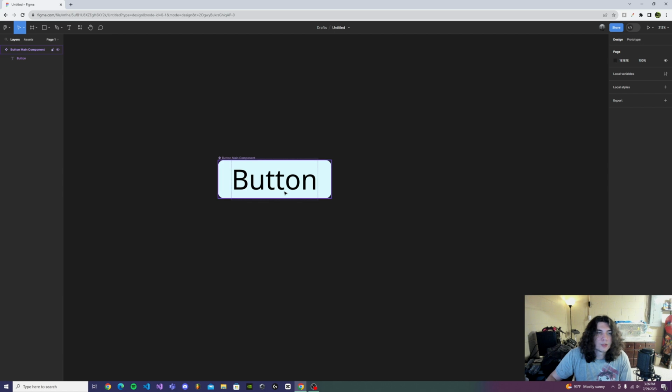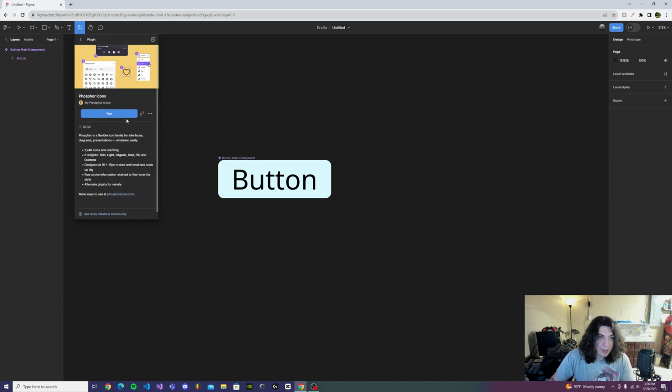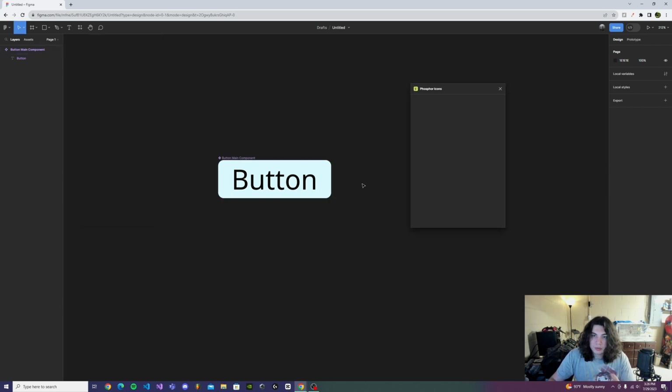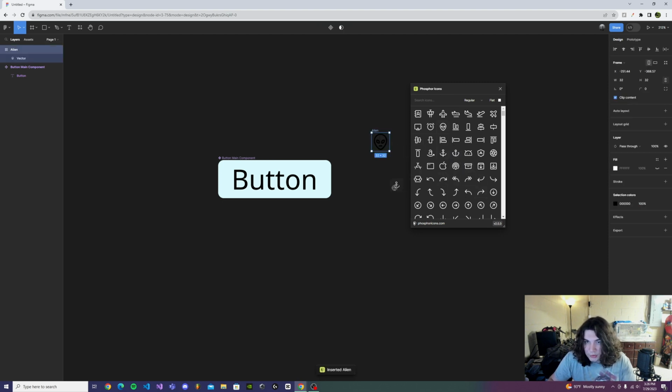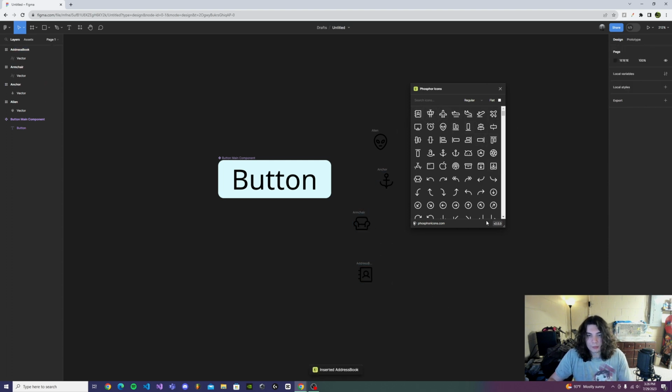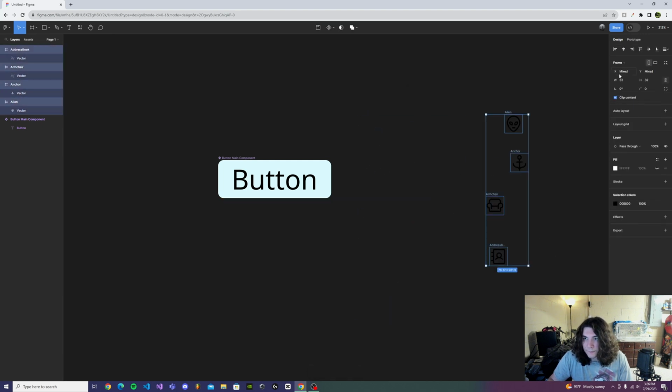So I'm going to delete this image and I'm going to grab us a component that has a vector. So in order to do that, you can go to resources. I went to false for icons and you can run this, but I'm sure there's others. And you're just going to grab some icons. It doesn't really matter which ones you grab. Just get whatever you need. So I have these right here. Go ahead and drag them over.